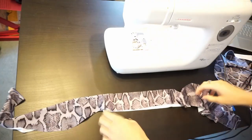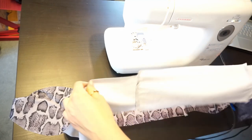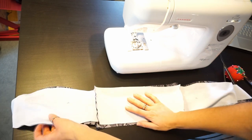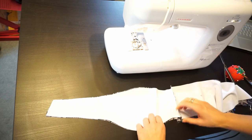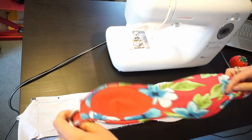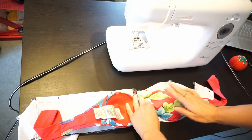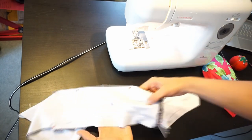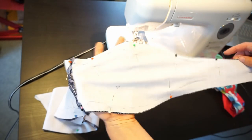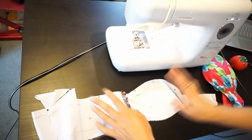Now that I have the sides sewn together, I'm going to sew these together too, so I'm going to line everything up, pin along here, and sew the entire thing. Before I sew this together, I use the top I already have, lay it down, and trace it right on the fabric so I literally just have a line to sew along. I cut it a little bigger than I needed, so here I'll be cutting off a good amount of extra fabric. I like to draw it and make sure I'm getting the exact shape that I want.